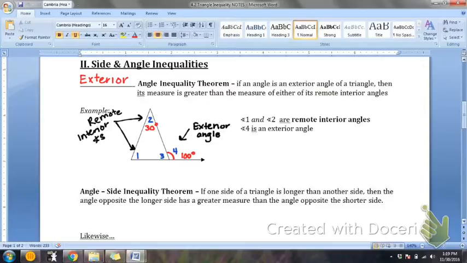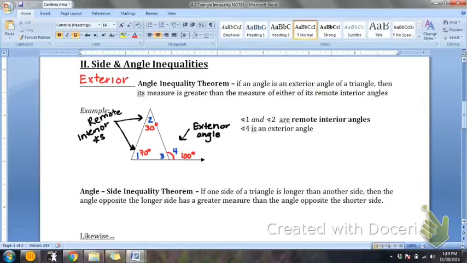70, because together, angle 1 and angle 2 equal angle 4, right? Yes. Oh, the measurement would be what? 80. Good. Because 4 and 3 make a linear pair. Good. So Brianna's reminded us if we needed to find angle 3, we could. It would be 80 because they make a linear pair. Patrick?